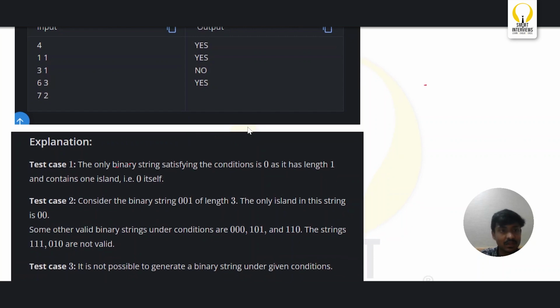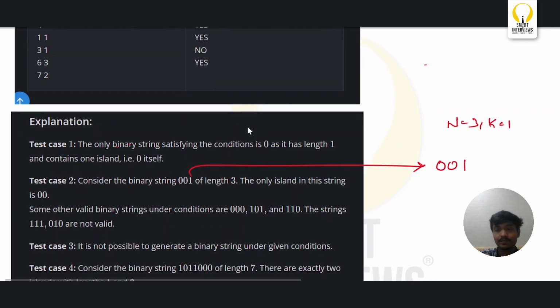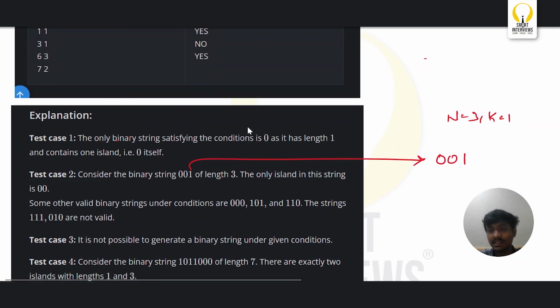Test case 2: 3 1. Consider the binary string 001 of length 3. The only island in this string is 00. So what can be the other possibilities? They said 001, and here n is 3 and k is 1, right? Now, what can be the other possibilities? Can I call this a valid string?